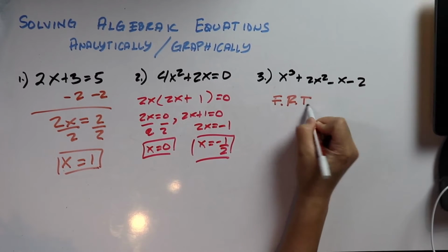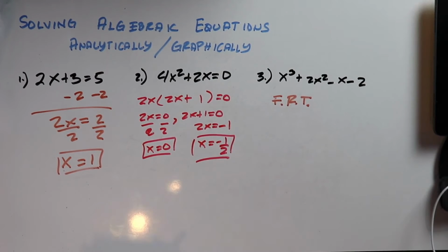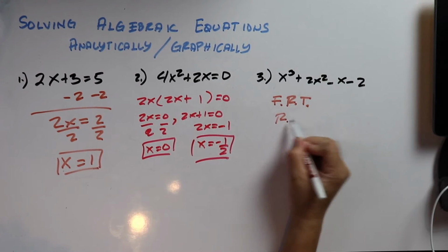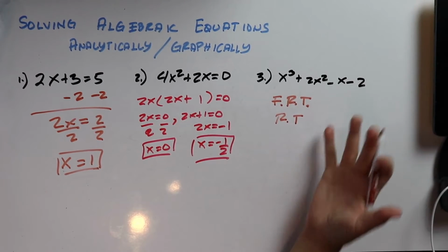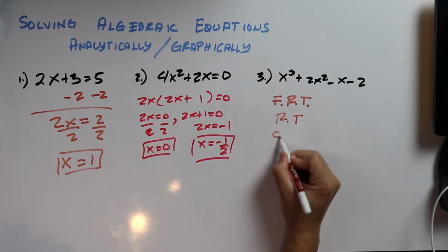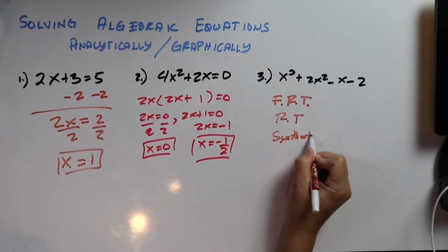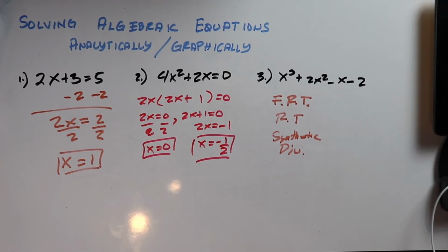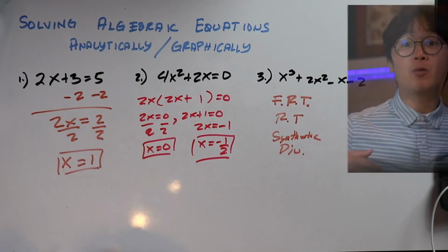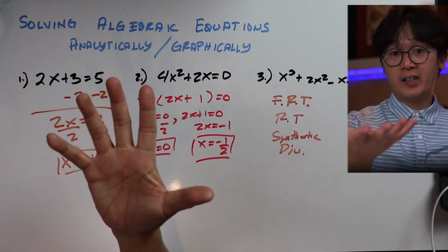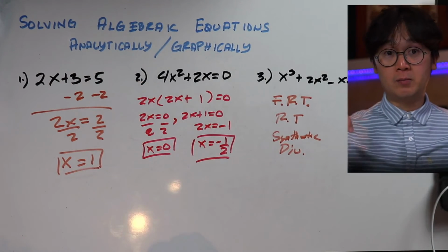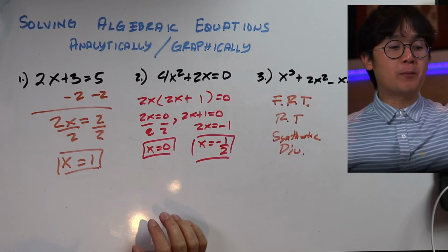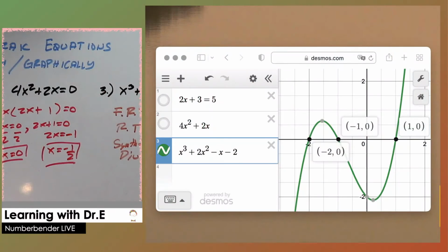And for problem number 3, to be able to solve this problem, we would most likely use the factor root theorem. And some of the examples of this theorem that we use are in the description box below. We can also use the remainder theorem. And to be able to use these theorems, we need synthetic division to be able to find the solutions of a cubic function similar to this one. And just like I mentioned, you can find all those processes in our description box below, because what I'm going to share with you is how we use technology.